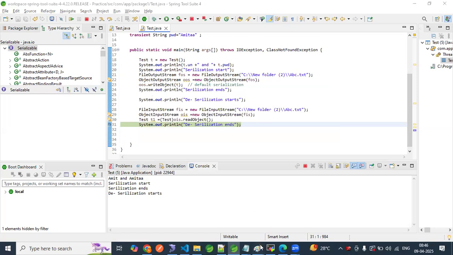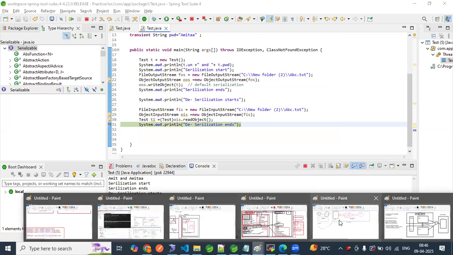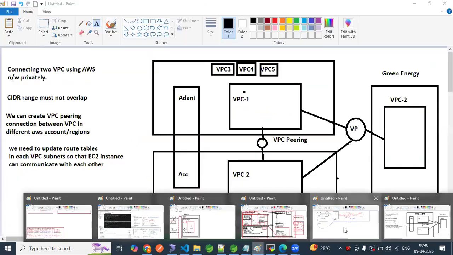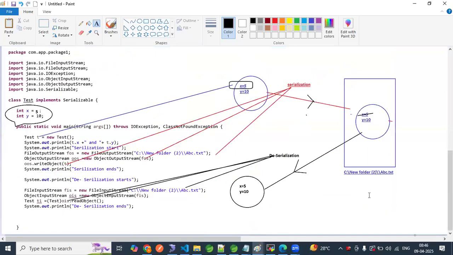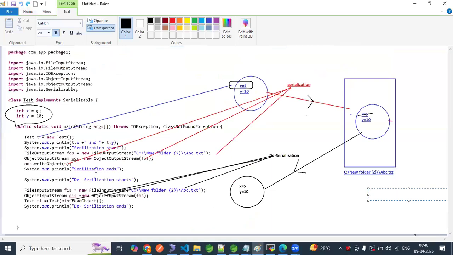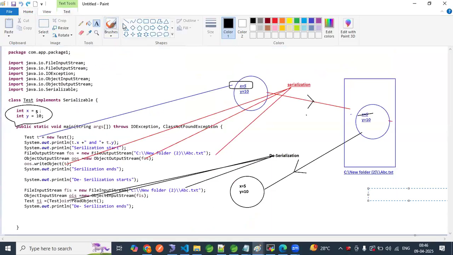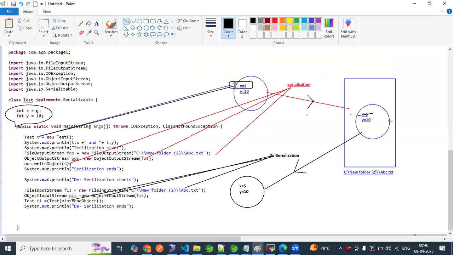Try to observe. Most probably we have the diagram also. What are we doing in this diagram, try to observe. This is the data we are traveling.